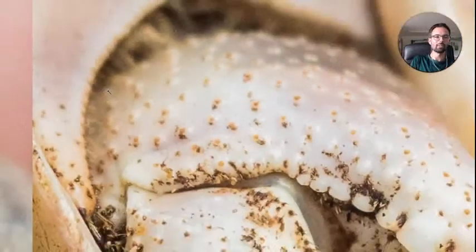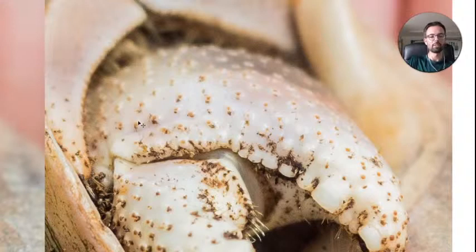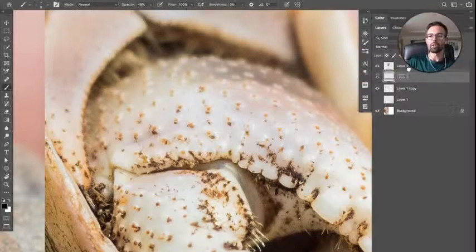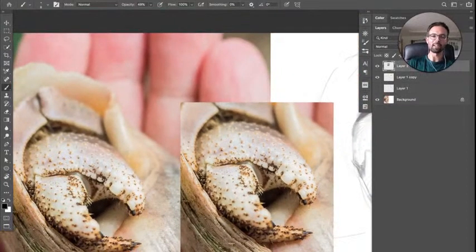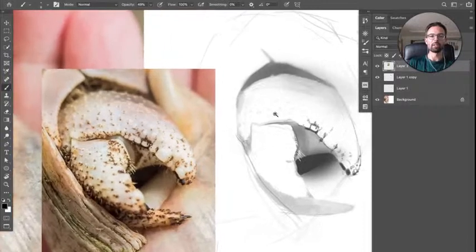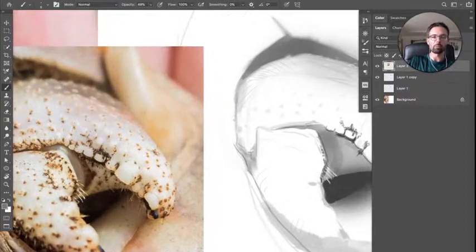I love this line here. Wait, here? Why are you not drawing? This line with these little serrated lines coming off of it. I would love to spend more time with that and get it just right. I think that's really beautiful. My drawing is super simple in that area right now. If I had more time, I would go through, get the curve right, and get these lines jutting out.